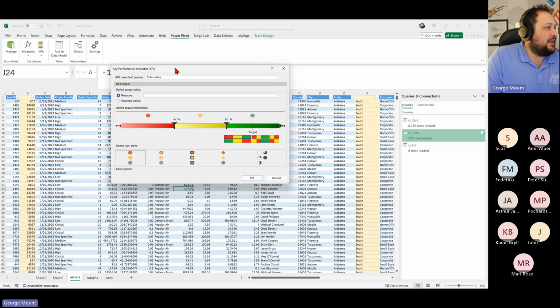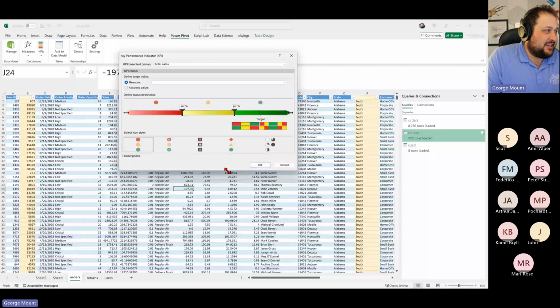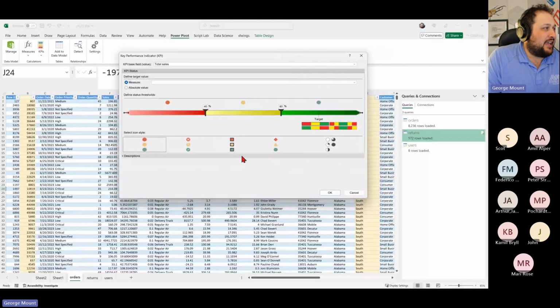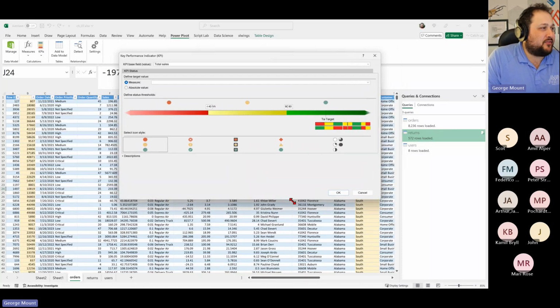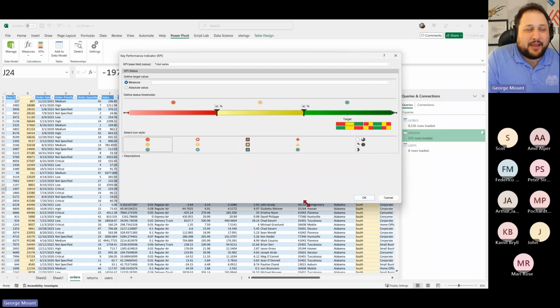And this thing is a little dated, I will say. It's red, yellow, and green, which, if you take like one half semester of data viz, they tell you not to use this color palette because there are people who can't see red versus green. So it's not the most inclusive palette, but this is what we have in Excel right now. What we're going to do, like we talked about, is compare one measure versus another.